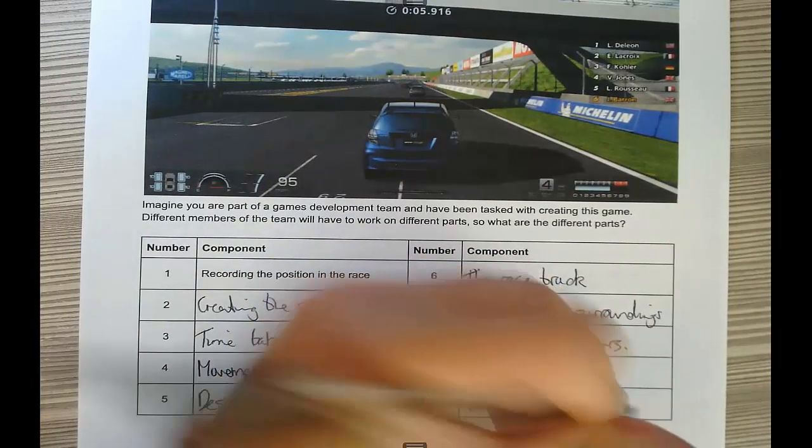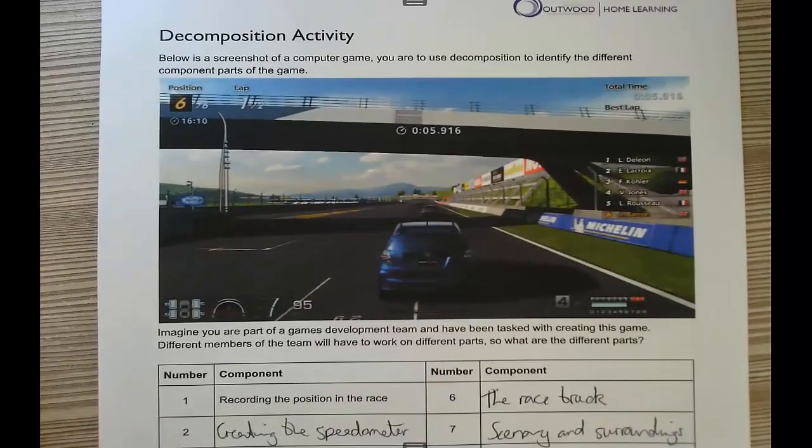And there's probably others you can come up with as well, but the key point here is that a computer game is actually made up of multiple different parts, and these can all be programmed separately to allow people to work on the same project at the same time and then pull back together into a bigger program. It also means you can reuse different elements. So for example, if it was just one program, when you get to a different track you wouldn't be able to use the same position scoring or the timers or whatever else. So it allows them to reuse those bits of code when they make them as well. And there's some of your possible answers for decomposition.